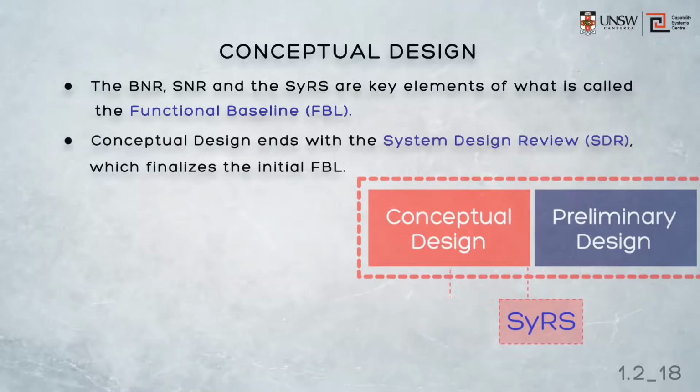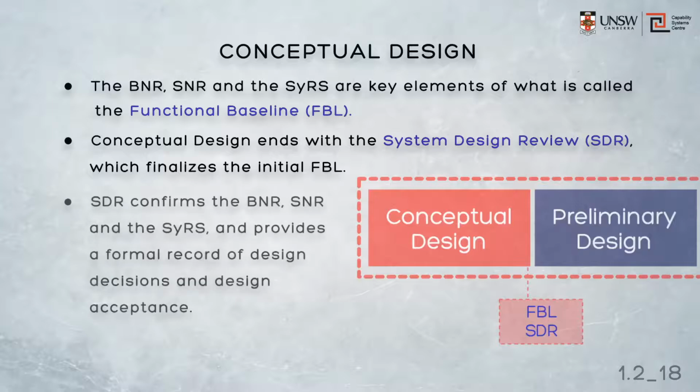So conceptual design ends with what's called the System Design Review, and the System Design Review, amongst many other things, finalises the initial functional baseline. It therefore provides a formalised check of the logical design. It communicates that design back to the major stakeholders. It confirms external interface and interoperability issues. It confirms the business needs and requirements, the stakeholder needs and requirements, and the system requirements, and provides a formal record of design decisions and design acceptance before we then embark on the next activity.